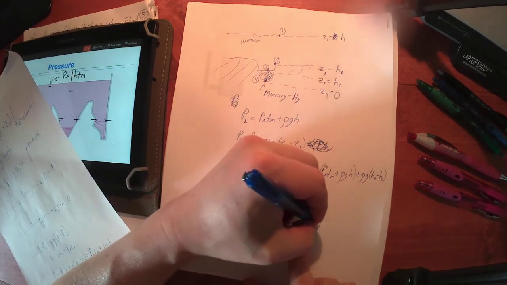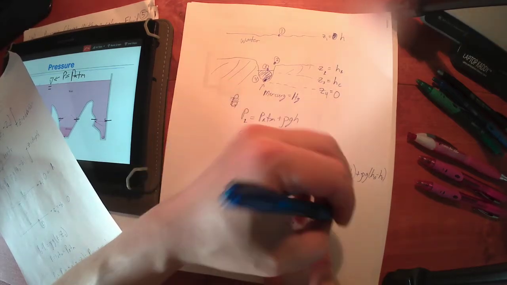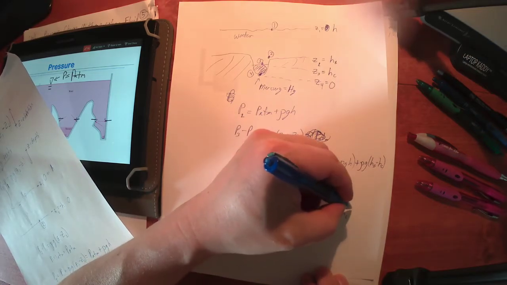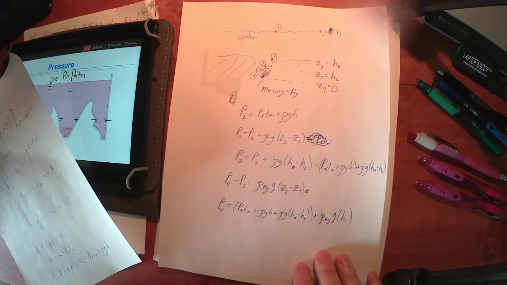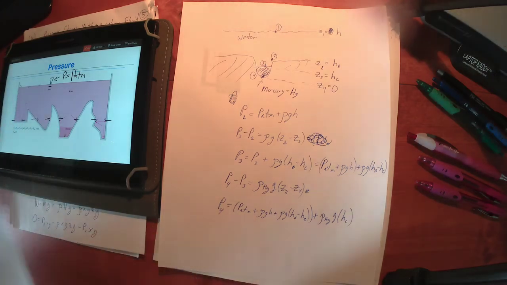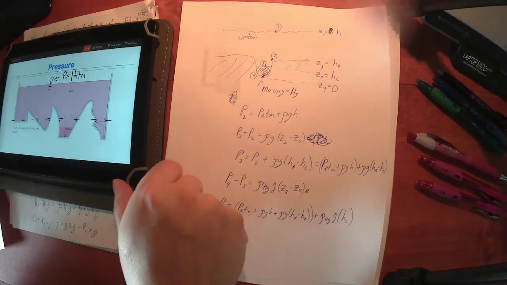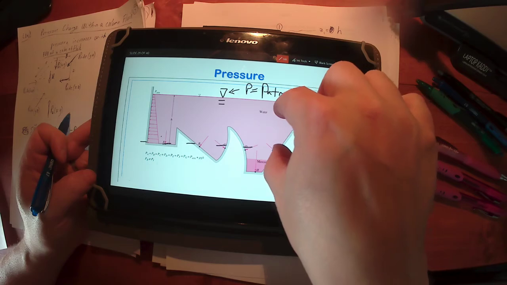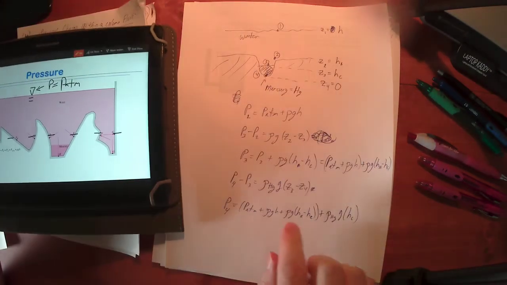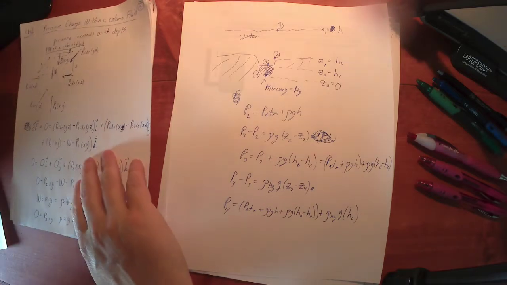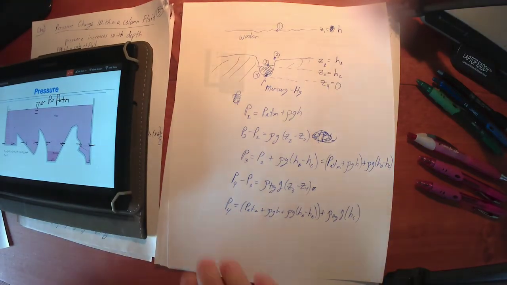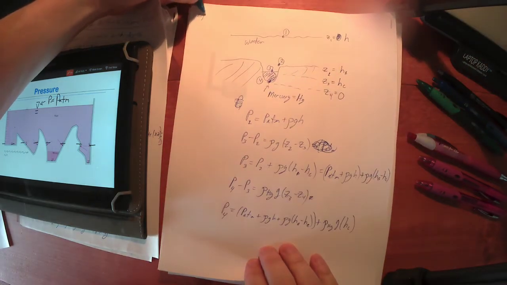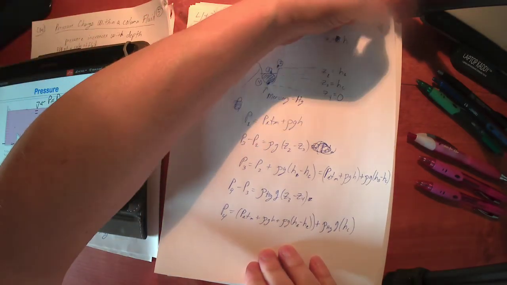And then add to it the density of mercury, the pressure increase as a result of the mercury column, which is just going to be HC, because it's HC minus 0. Okay, so the point is, if you move through a different column of fluid, you need to compute your pressure difference between each point, and then string those together. There are methods where you can write one long equation, and that works if you understand it. If you want to memorize all the rules associated with that, that's a lot of rules to memorize. But if you're comfortable with that, you're welcome to look that up.